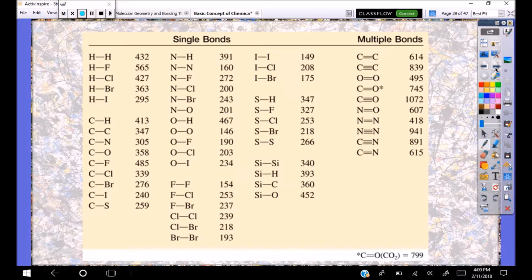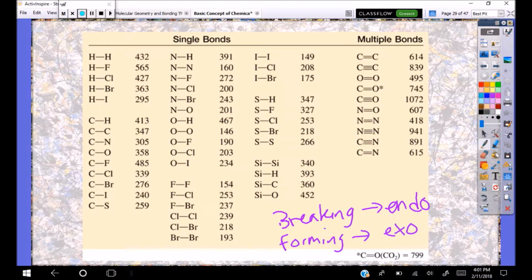All right. So with this table, we're going to be able to look at the breaking of bonds and the forming of new bonds. An important concept here when it comes to bond energy and bond dissociation energy: breaking bonds is endothermic. It takes energy. Forming bonds is exothermic and releases energy. By forming bonds, we're putting ourselves at a lower energy state, and therefore energy is released. We covered that in the thermo unit. It's been a while. I just wanted to remind you of that.